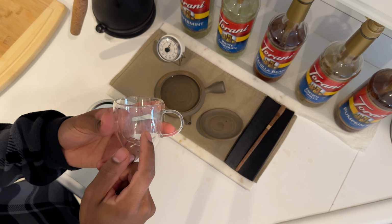And while that's going, I'm gonna get the raw sugar out. And my 1 teaspoon measuring spoon. That's for the raw sugar.